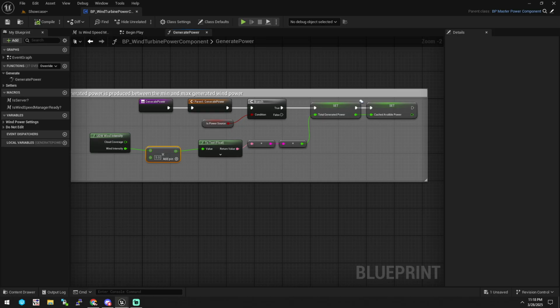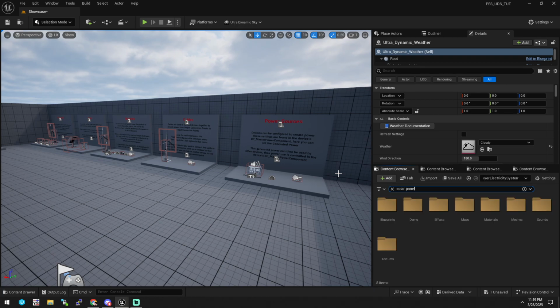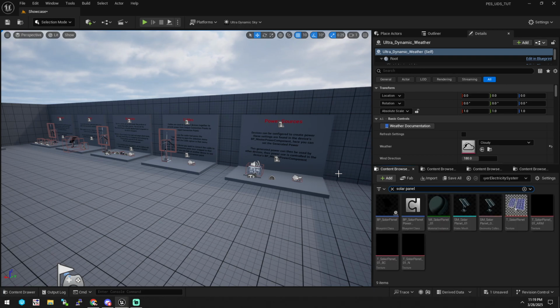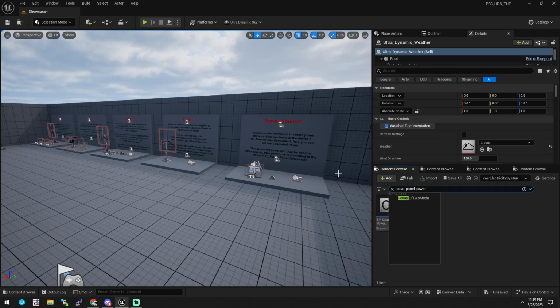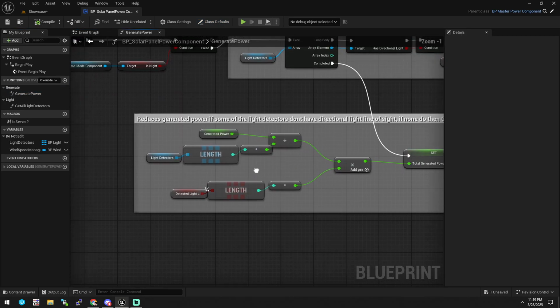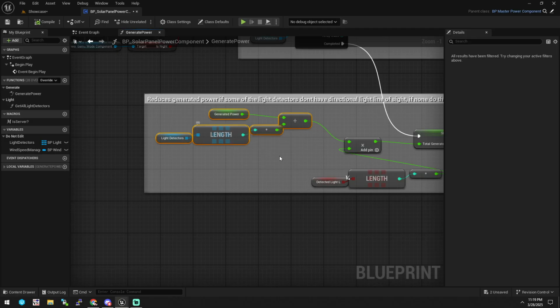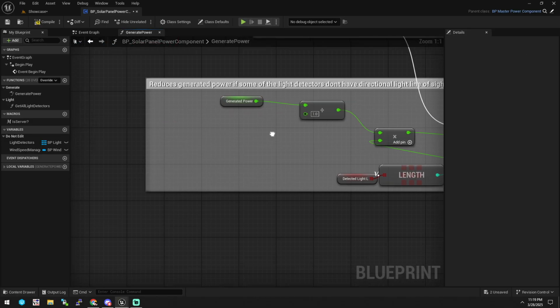And then last but not least, we need to go into the solar panel power component, and then we need to go into the generate power, and then right here, this can stay the same. This can become obsolete like that.